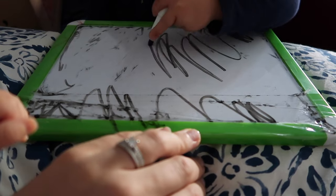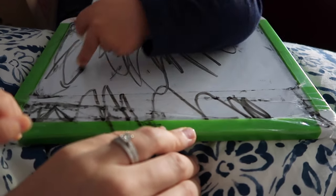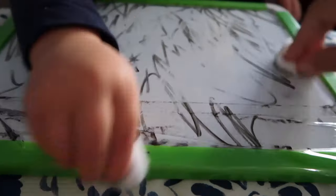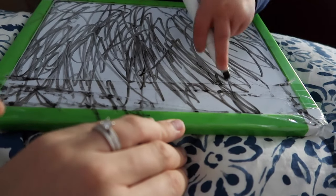The next activity is whiteboard scribbling. The reason I'm sharing this is because the first time she did it she went for 45 minutes. I had a whiteboard to jot down my son's newborn feeds and sleep times, and she'd seen me writing on it, so she wanted to scribble on it too. She'd scribble, we'd wipe it off, and repeat. It was a simple activity I could do while recovering from a caesarean. She did 45 minutes then had a break and came back for another 15.